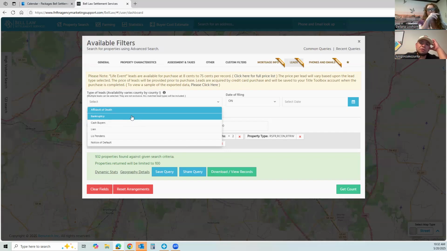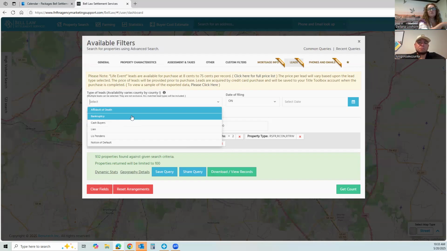Bankruptcy stops foreclosure. There are two types of bankruptcy. Chapter 7, where you discharge all your debt and you reaffirm things you want to keep. Usually that's the house and the car, but those things have to be current for you to do that. So you have to catch them up for Chapter 7.